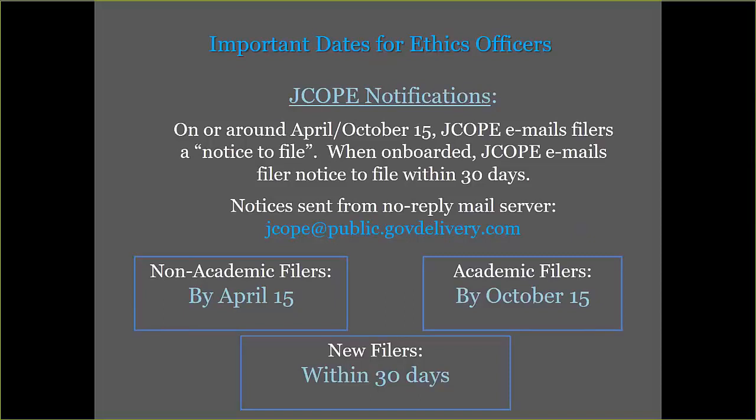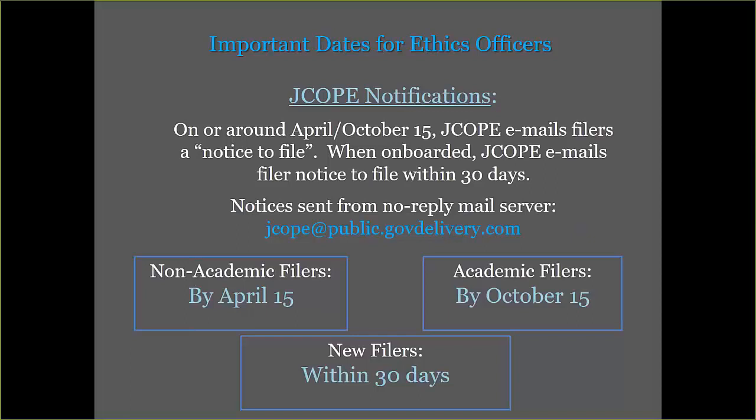Now, please note, if you don't already know, we use an automatic batch email service. And so email from that will come from jacob@public.govdelivery.com. That is not a manned inbox. We have no way of even retrieving messages that people may answer to that. So first of all, know that that is not a way to get your questions answered, but also it is a good practice to make sure that your agency's spam filters do not filter that out.